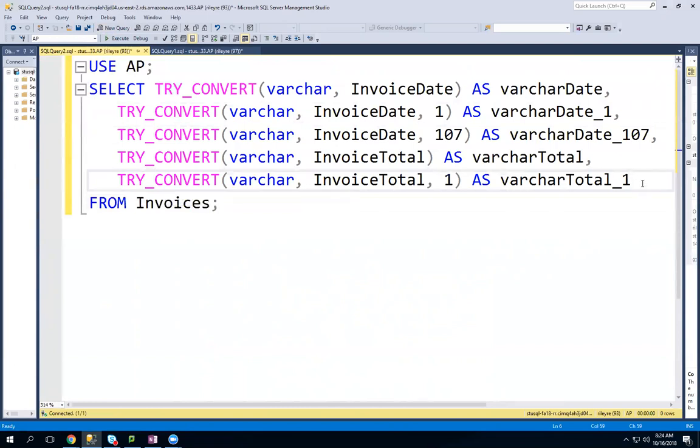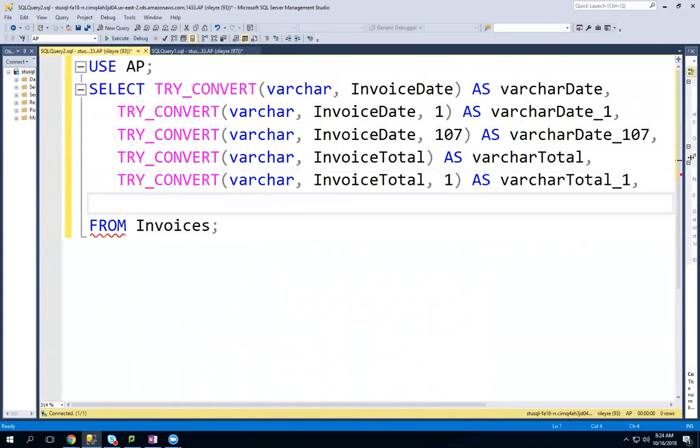And then let's add one more column here at the end. I'm going to put a comma, and the last one we want to try convert, we're just going to put a date in, and this is an invalid date because there was no February 29th in 2015. It was not a leap year. So we're going to select that as invalid date.